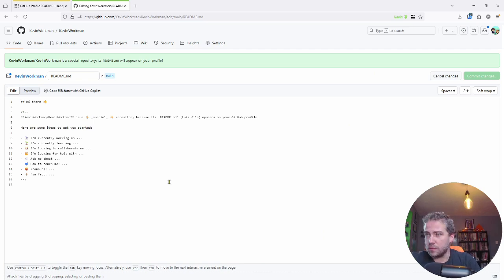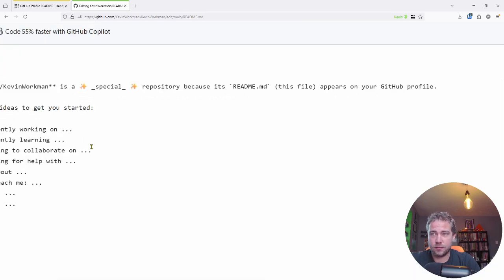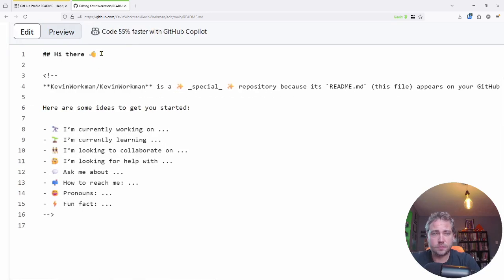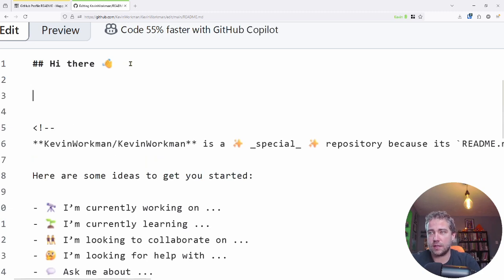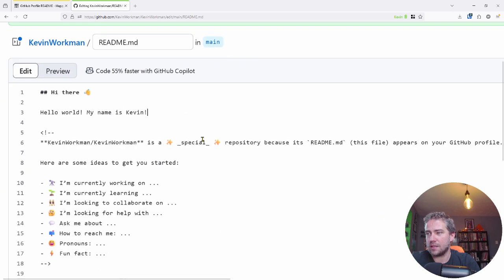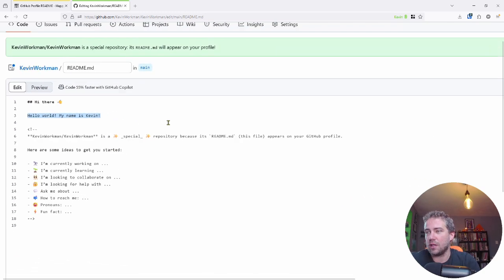If you've been working with Glitch or some other web editor, it's pretty similar, where I can type whatever I want in here. Maybe, just to get something working, I'll say, hello world, my name is Kevin. Okay, I'm going to leave this commented out stuff here for a second, but I'm just going to save this. The only thing I've really added is this single line, and I'm mostly doing this just to see the flow of things.